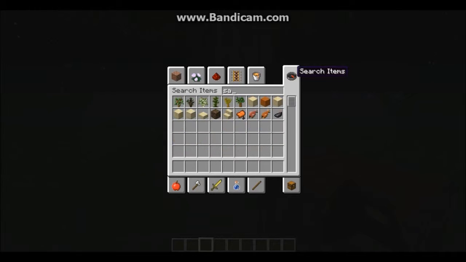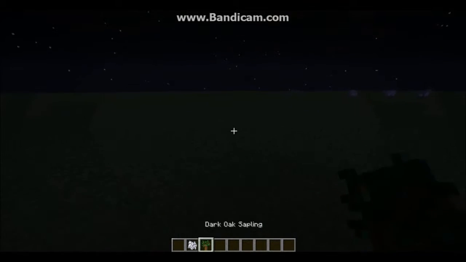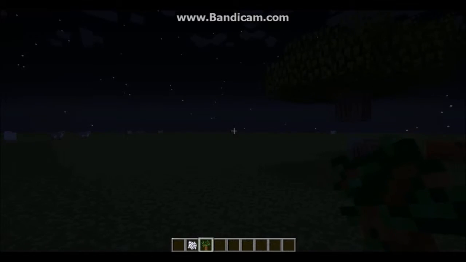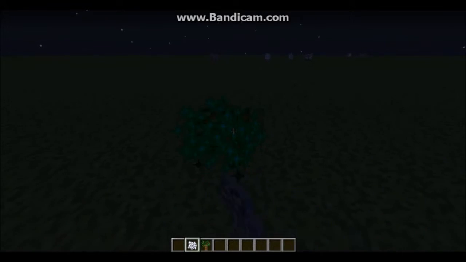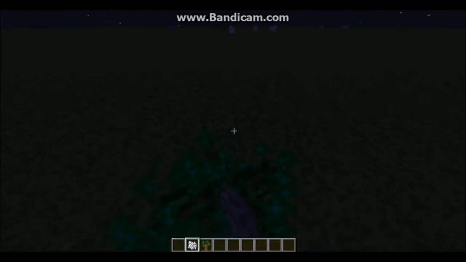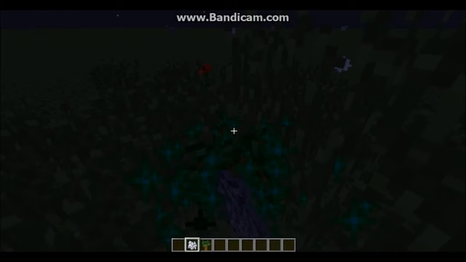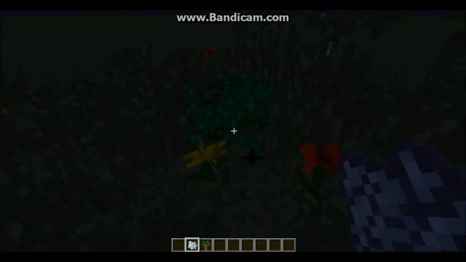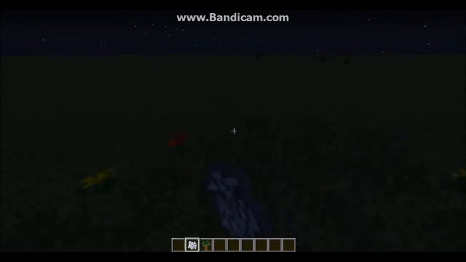Let me try that sapling. Whoops. Let's see, there's the dark oak wood. Let's put you right there. And then let's get some bone meal. I mean, who wants to wait 10 minutes for this thing to grow? So I'm gonna go right about here. Get this thing to grow. As you can see, it's not growing out here. It's annoying. Everything else grows but that tree.